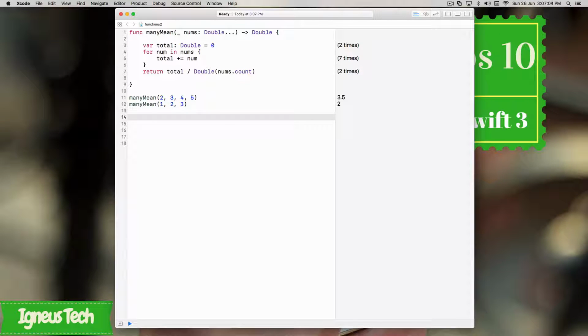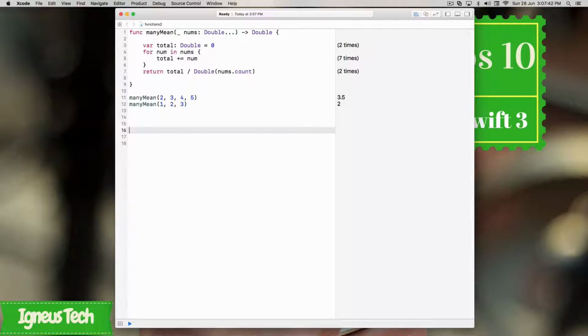Okay, so these are the things that I wanted to talk about. Now there is one more interesting thing that I really want to talk about in Swift 3, and that is the in-out parameter. The problem with functions is that when you pass on a parameter just like this, these parameters are constants. Function parameters are always constant by default, and sometimes you do want to change these parameters. For example, swapping is the best example that anyone can put out here. In case you want to swap these numbers, then you have to change the existing value in the parameter, and since this is a constant, it is going to give you an error.